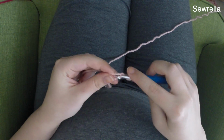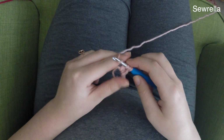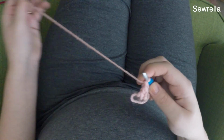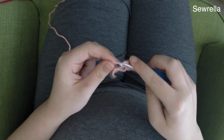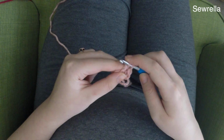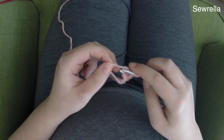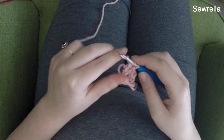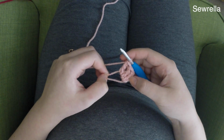So after we start with our magic ring, you're going to chain up 2, and then we're going to work 3 triple crochets into the magic ring. So there is our second triple crochet and our third triple crochet. We are starting on just the small size heart here. And there is the third triple crochet, and now we're going to be doing 4 double crochets.